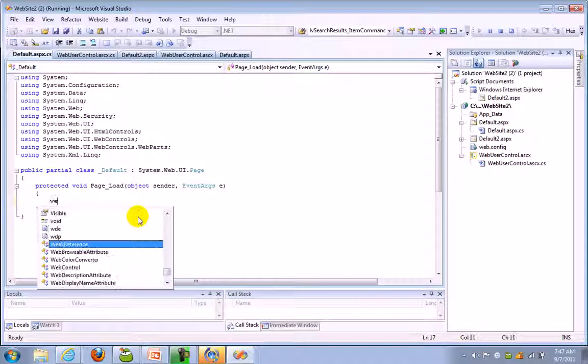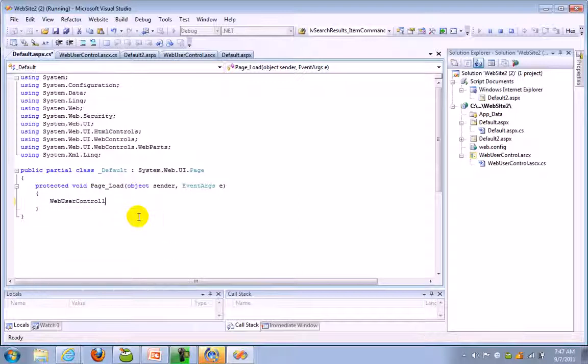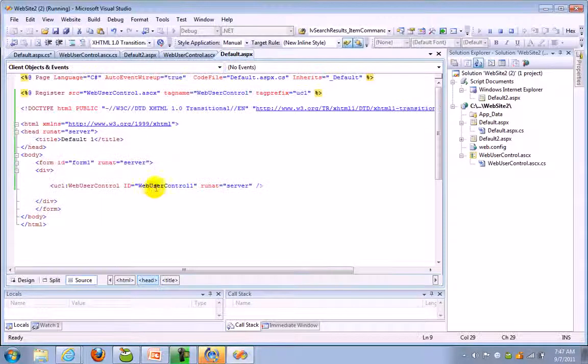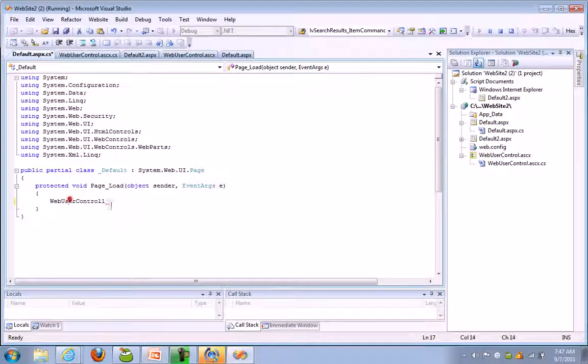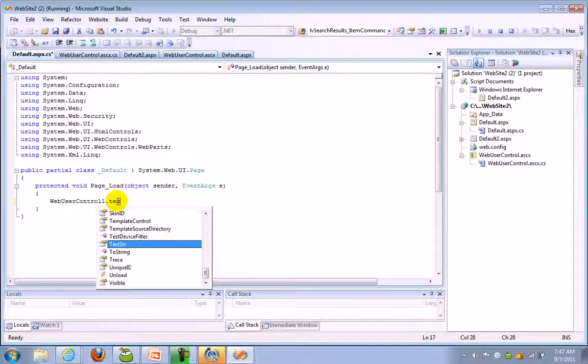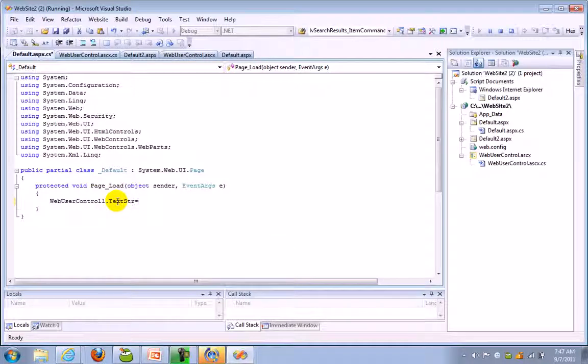I'll use web user control 1, and give a property, web user control text, as "Welcome to default 1" as a simple way.